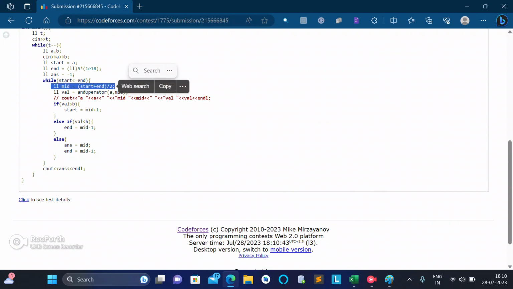Then I found the mid. Then from A till mid, I have found the AND of all the values.